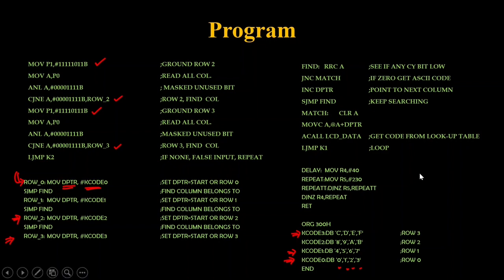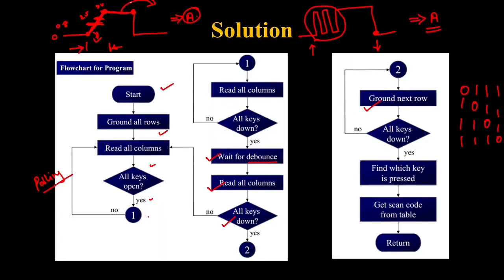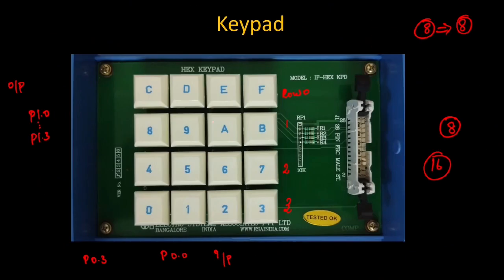After that, we have identified the logic, whether it is in terms of rotate right with carry or in terms of your accumulator. Till now we have identified whether it is equal to 0F or not equal to 0F. To find which key is being pressed, I use rotate right with carry. Assume the key being pressed is in row 0. I have given it in reverse order: row 0, 1, 2 and 3.